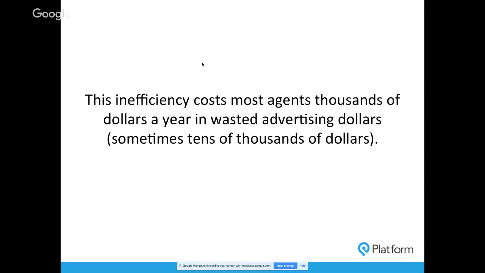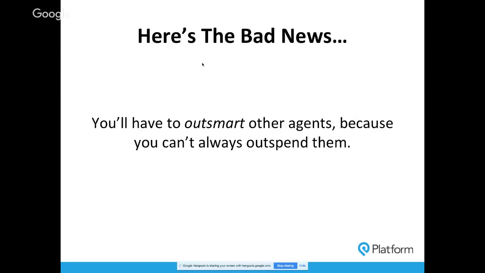And so this costs agents thousands of dollars a year in wasted advertising budgets, because the cost per click is getting more expensive, but they're not necessarily generating more leads the more money they put in, right? Their budget and their cost per lead is going up, but the number of leads isn't going up, right? And what most agents do to respond to this is they think, well, I'll just have to spend more money on ads, I guess, right? If I was spending $1,000 a month on Zillow 5 years ago, and now I'm getting way fewer leads, I guess I'll just have to start spending $1,500 a month, not $1,000 a month.